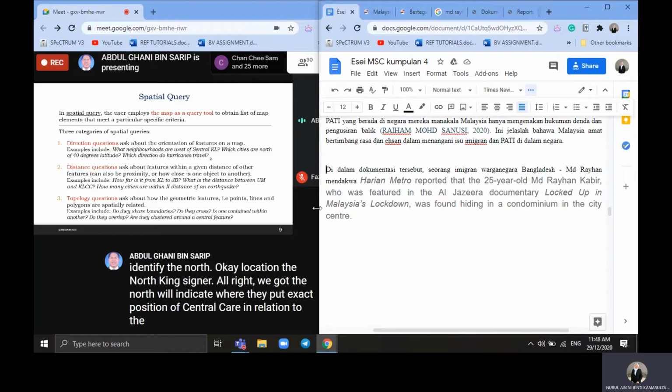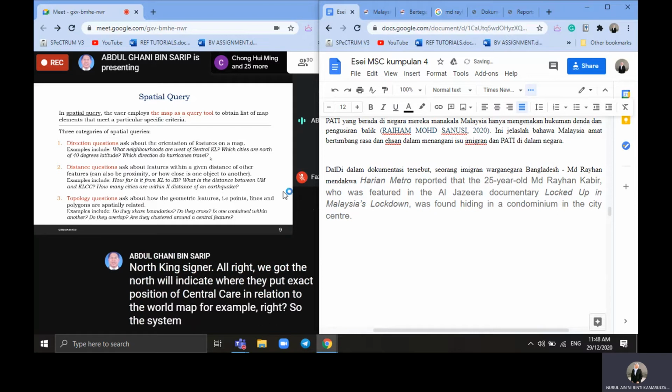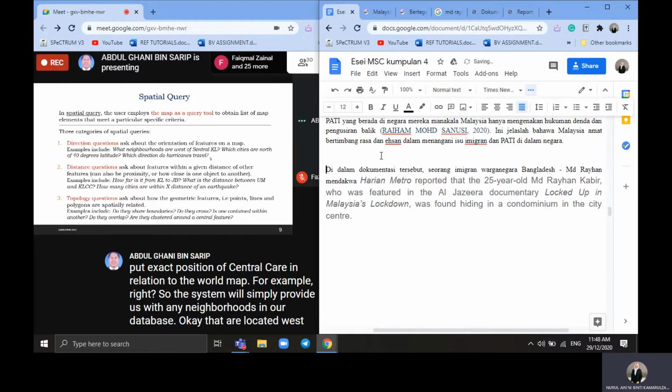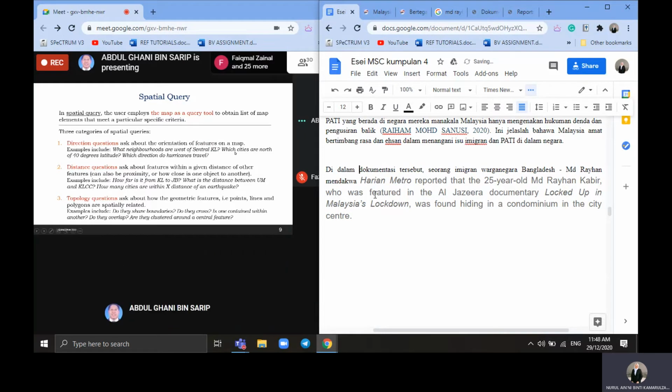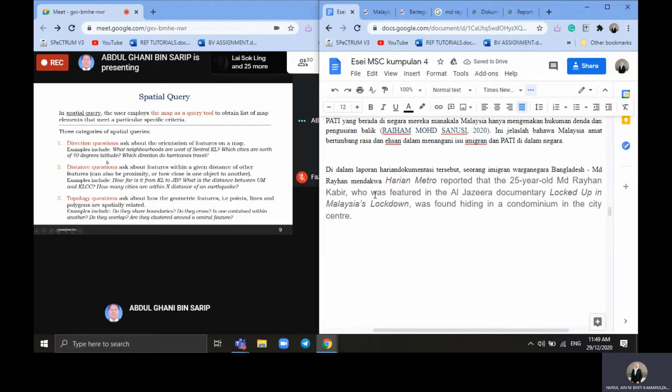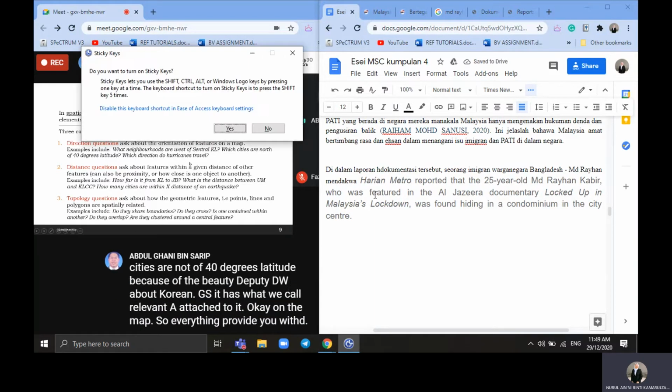So the system will provide us with any neighborhoods in our database that are located west of central Kuala Lumpur. Similarly, we can also ask which cities are north of 40 degrees latitude, because the beauty of GIS is that it has relevant coordinates attached to it on the map, so it will provide you with the answers easily.